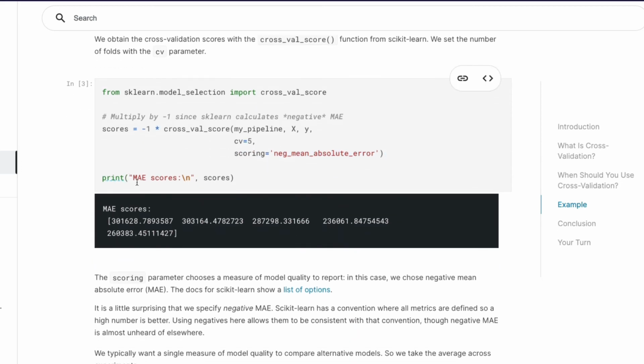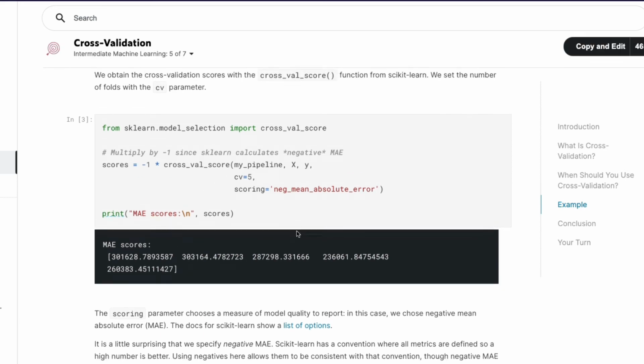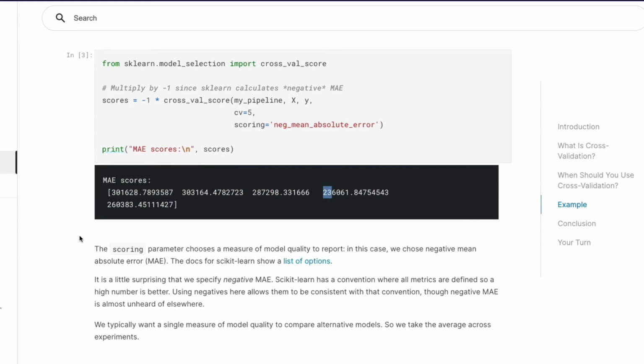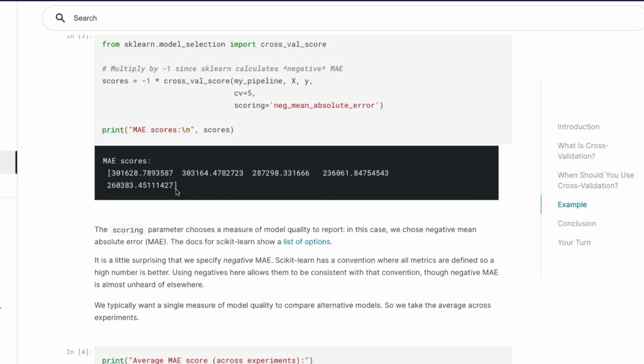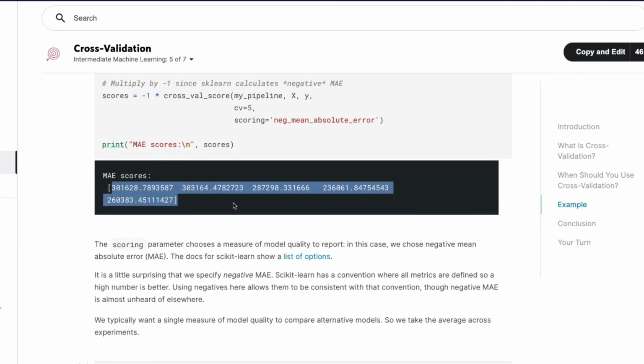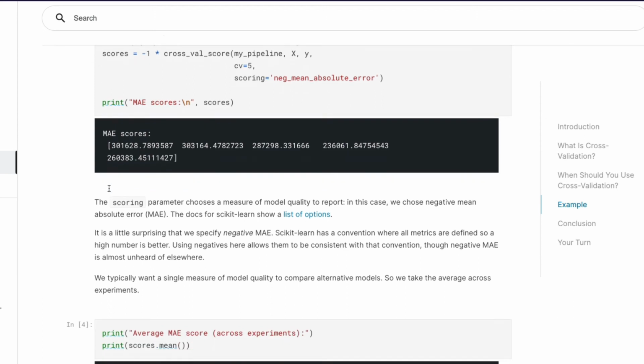So at the end, we have got 5 different mean absolute error scores for the 5 different folds that we have done. And you can see, for some it is 30,000, for some it is 23, 26. So now you can see that it is good to do cross validation, because in one case you might have got a lesser score if you had done only a single validation set with the whole data set. But looking at something like this, you can tell yourself that it's a good thing that we did cross validation, because this itself varies from 236,000 to 301,000. So that's a huge variance.